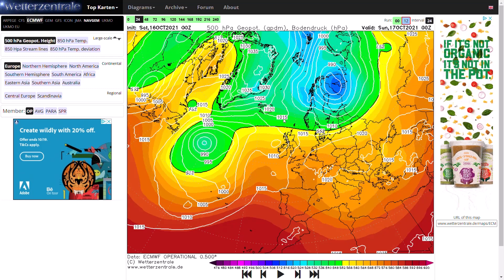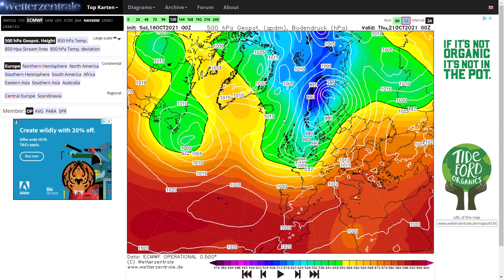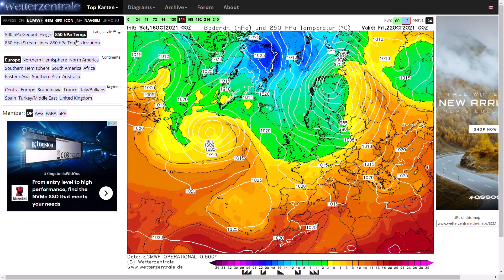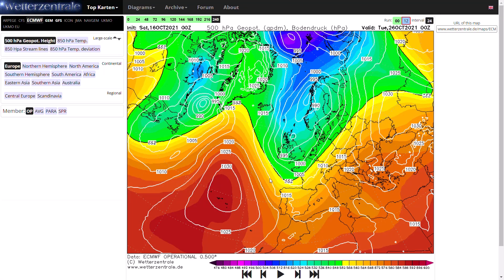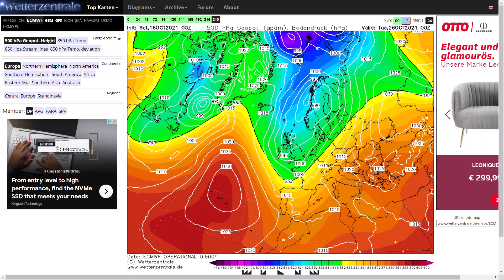Looking at the ECMWF, again in between weather systems — a week of high pressure in control before low pressure arrives from the Atlantic, then we go into that northerly wind for the end of the week, really quite chilly. There could be some very heavy snowfall towards Scandinavia, with very warm air coming up from the south combining with this Arctic air along those cold fronts, producing very heavy rain and potentially very heavy snow. Beyond that, low pressure comes back in and towards day 10 we see more jet stream amplification — potentially another northerly spell with cold polar air returning.